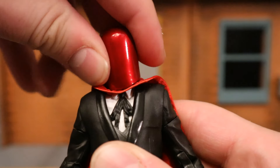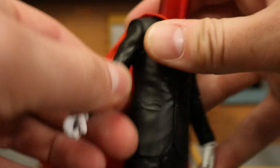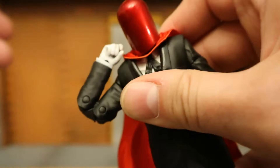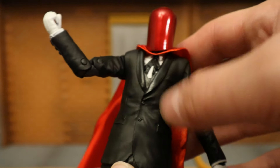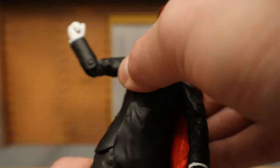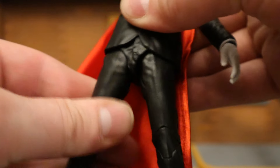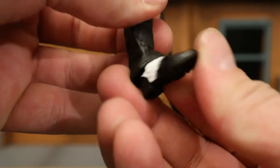Now for his articulation. Starting with his head — or rather helmet — he can rotate side to side. He can't really do much else, just the tiniest bit of budge. Shoulders are ball joints that go about 90 degrees — up, down, around, all that good stuff. He's got a bicep cut below that, and it looks like he does have a butterfly joint deep inside there. Double jointed elbows. His wrist can rotate and it's hinged. The torso is pretty much one solid piece — if there's any articulation under there, it's pretty much useless. Ball joint in the waist lets him rotate around and go forward and back. Legs go out about this far with McFarlane style hip joints, rotation is minimum but there. Legs go forward about that much, back not at all. Double jointed knees. Ankle goes forward and back, rotate, tilt, rock, and of course toe articulation.